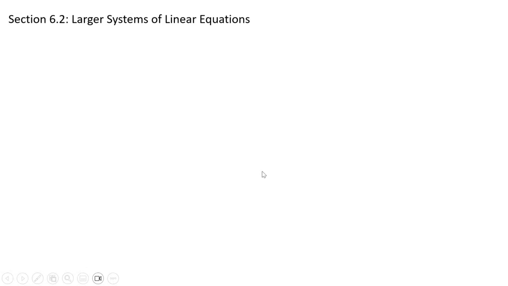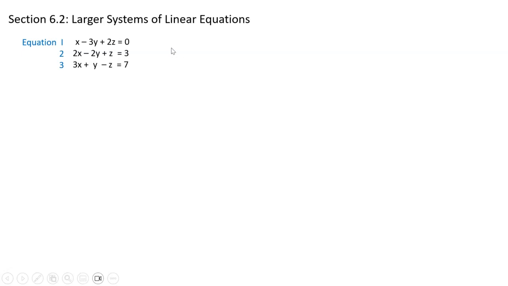Now they go to section 6.2. This is larger systems of linear equations. For example, now we're going to have 3 equations with 3 variables each. So I believe when I covered this presentation about 2 weeks ago, I told my students to always follow this plan, and they can never go wrong if they follow this plan that I came up with for this certain situation here.